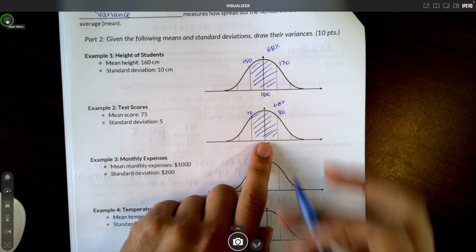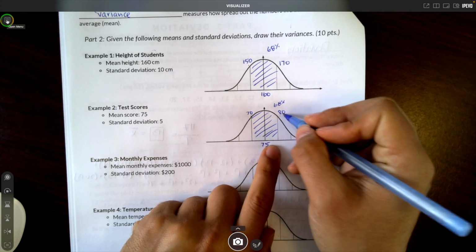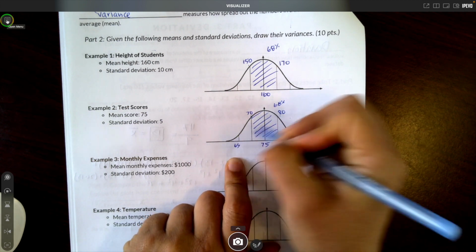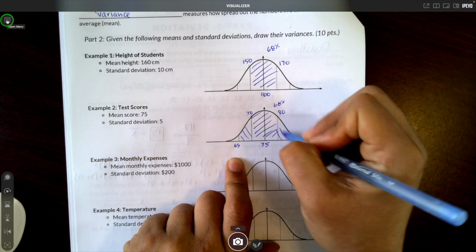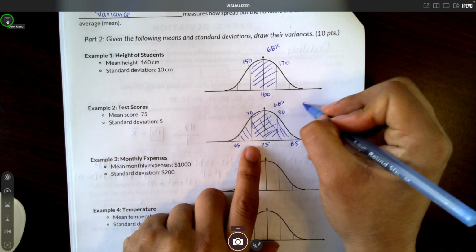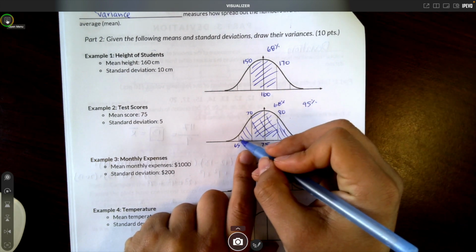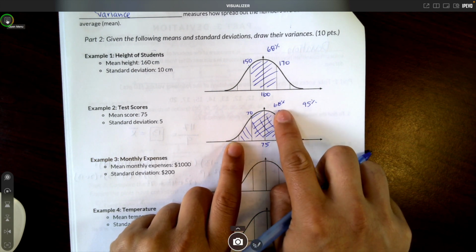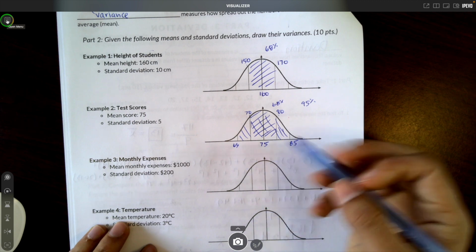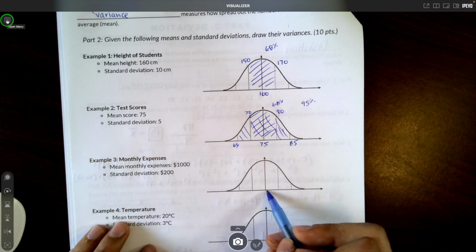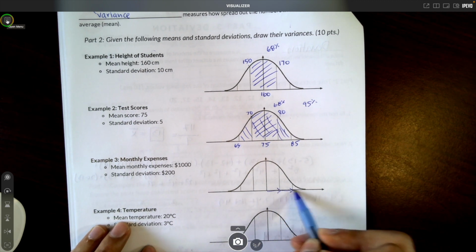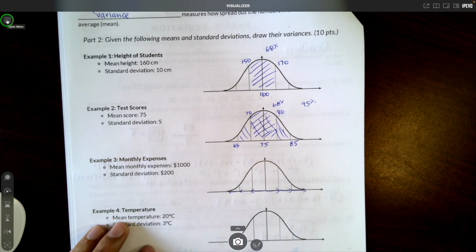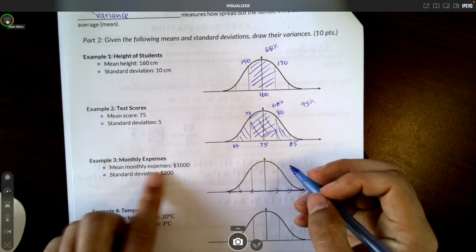Now what's interesting is a standard deviation, you can take it up another notch. You can add 5 again, subtract 5 again. And so now all this area now represents 95% of all the students. Notice how these got smaller. But I really only test you guys on the 68%. But if you wanted to know, you can go up to 3 standard deviations. 1, 2, 3. 1, 2, 3. I just ask you where's most of the data, so we just do 1 standard deviation.